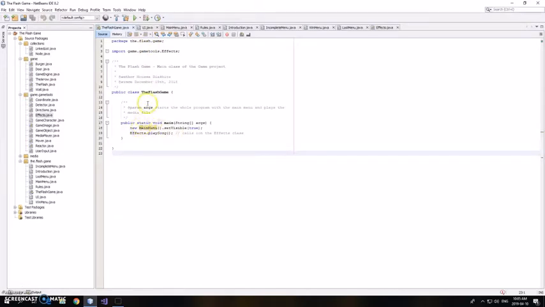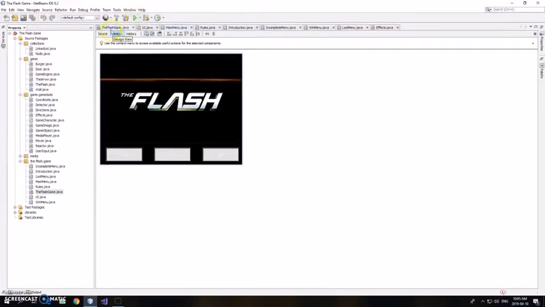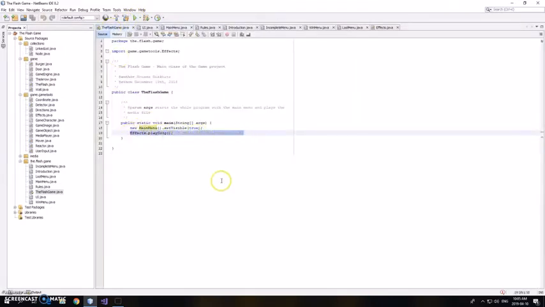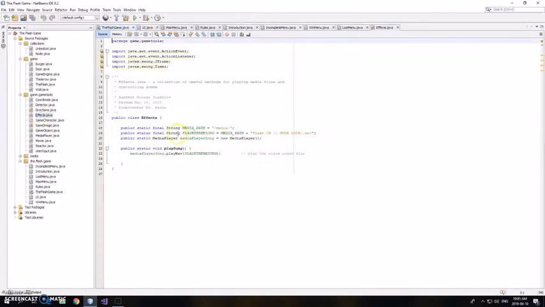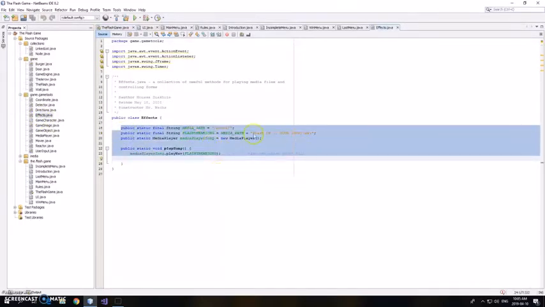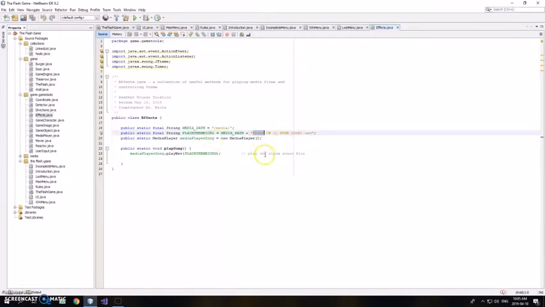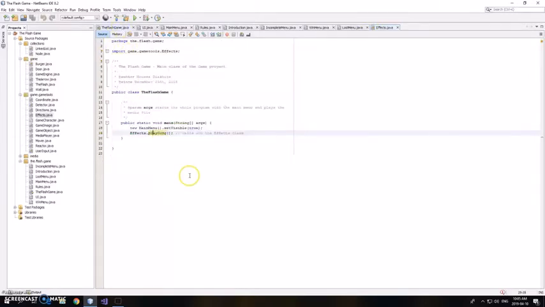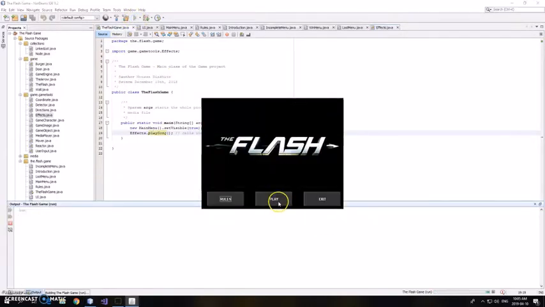As we can see here, I used Java to create this game, and this is the main form right here. The Flash game is the main form of multiple classes. Here we have the new main menu that would appear when the run project is clicked, and right here I have the play song. In effects I have coding that would play the Flash theme song on an hour loop as the game progresses. So here we're going to start with the Flash game. I can hear the music, but unfortunately with this video you cannot hear the music.